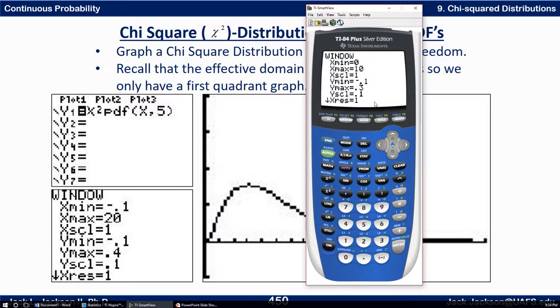And this one doesn't get very high, so I think this is a reasonable window. Here we get, well, it's not quite leveling out there, so I need to go out a little bit. It should be leveling out to 0, so I need to go out a little bit further. Let's try about 20. And then we can see what the graph looks like. Yeah, you should see it leveling out on the x-axis there, with an asymptote of the x-axis. Okay, so there's the graph.